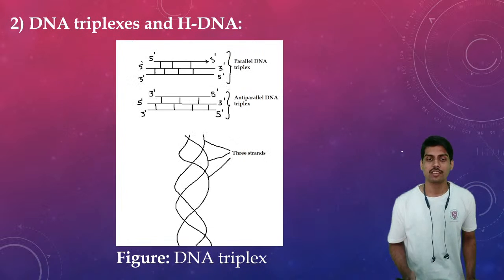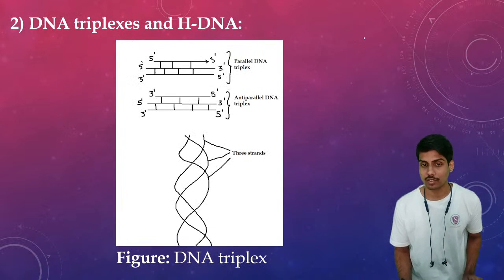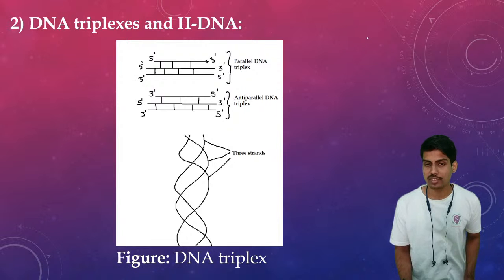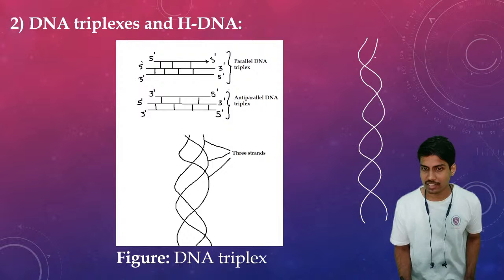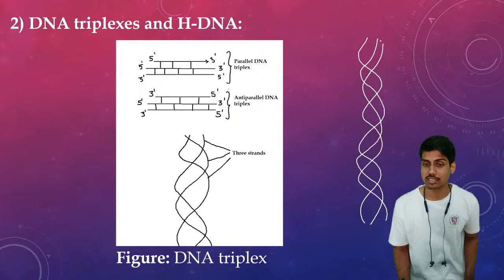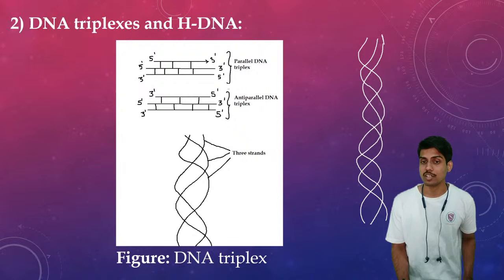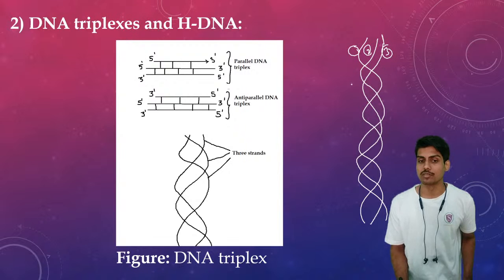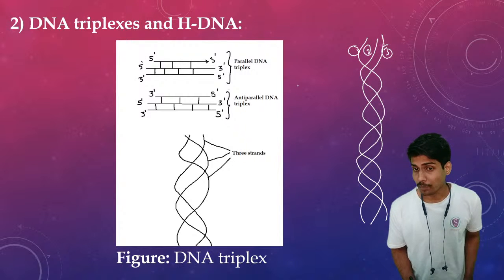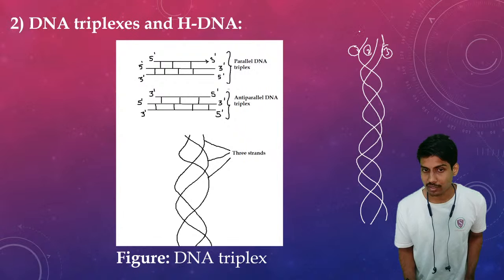Holliday junction. Now let's see the other form, that is DNA triplex or H-DNA. DNA triplex is nothing but, see, if there is an already formed DNA strand, what can happen is that an additional strand can come, which will form additional pairing or bonding with this already formed DNA strand. So in this way there are now 1, 2 and 3 strands of DNA. You can see here. And mostly, if one of them is in 5 dash to 3 dash direction, obviously another should be in 5 dash to 3 dash direction also.